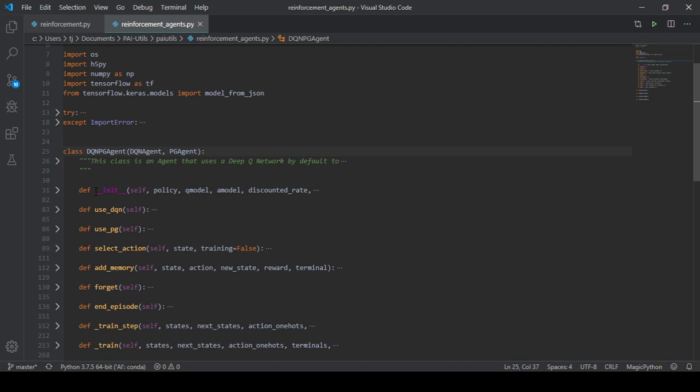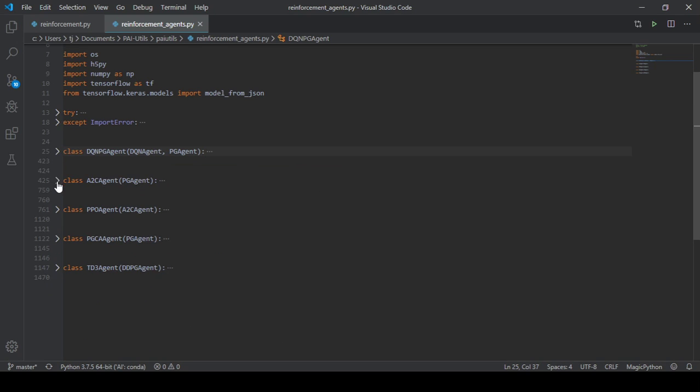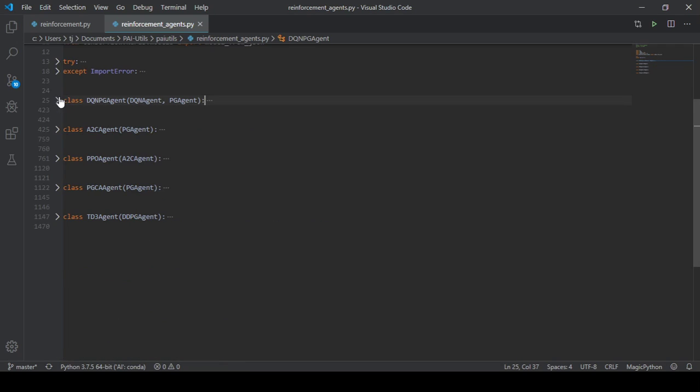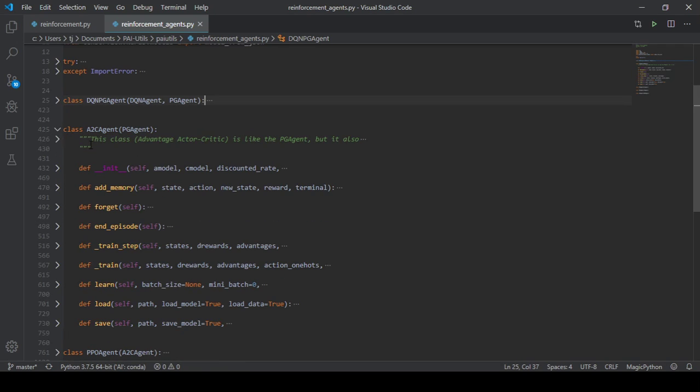So this will allow you to, with one agent, kind of train two agents. One example use case of this would be sometimes a PG agent just cannot do a certain task, and so you could kind of train the PG agent by piggybacking on the DQN agent, and then you could train an actual PG agent.